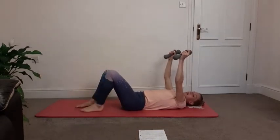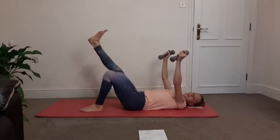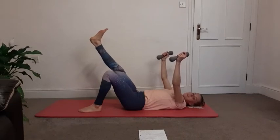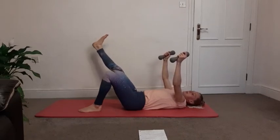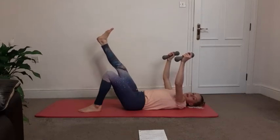And then switching sides. Notice if the weights start drifting over the head. I noticed that quite a few times with me. So try and keep the weights in the same position, shoulders imprinting, switching legs. And again, beginning to explore with these circles a little bit now.